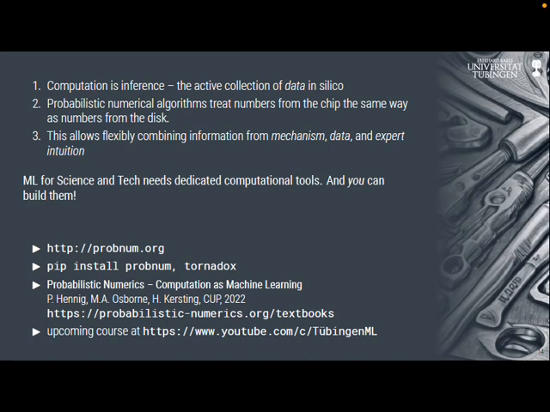So the main messages I wanted to get across is, first of all, that computation, if it's non-trivial computation, is a form of inference, of collecting information. If you're computing something you can perfectly compute, then that's not a particularly informative observation. But maybe if you're trying to solve a very hard mathematical problem, and in contemporary AI, we always have hard numerical problems, then it's useful to think about whether your computation actually collects all the information that it needs, and whether it collects only the information that it needs, and in which order it collects this information.